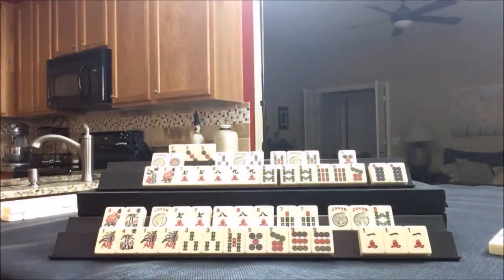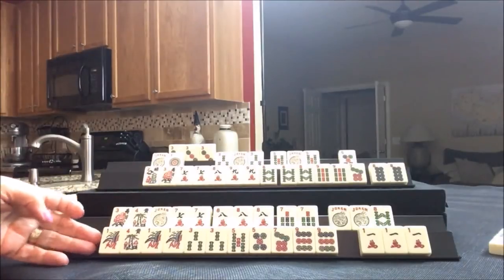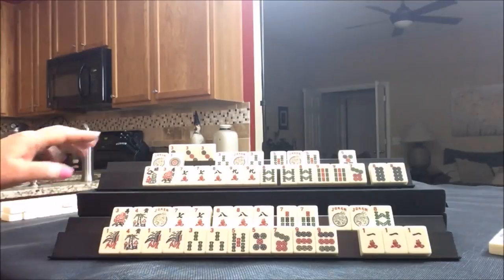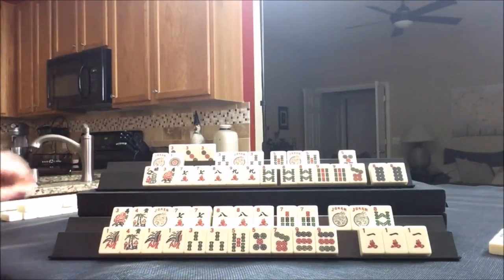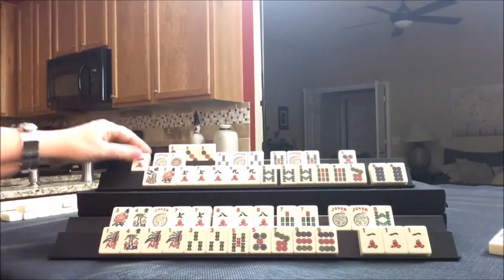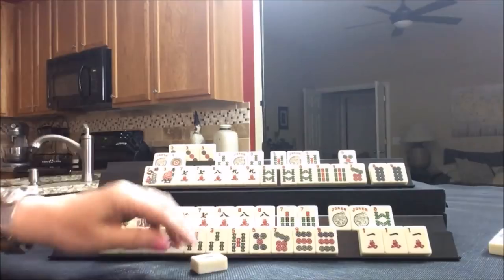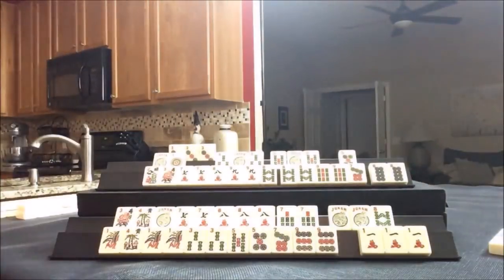Timing is everything with Siamese Mahjong. We might even be able to do a double Mahjong. So let's draw for player 2. 4 crack. That's a discard. And we can draw for player 1. East, that's a good discard. So the game is definitely progressing.